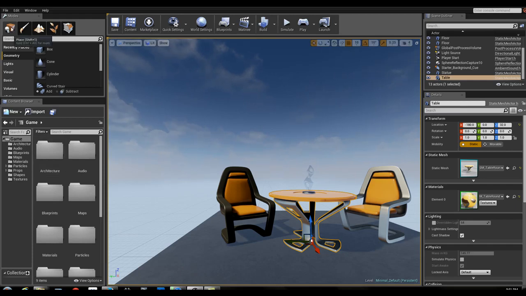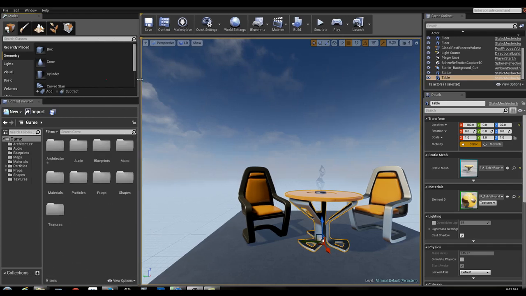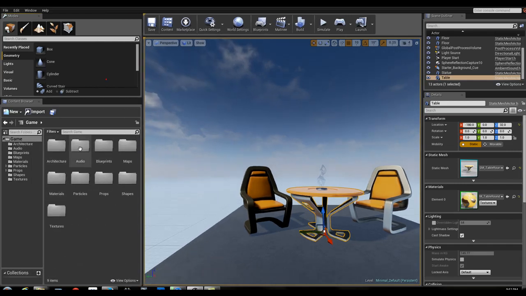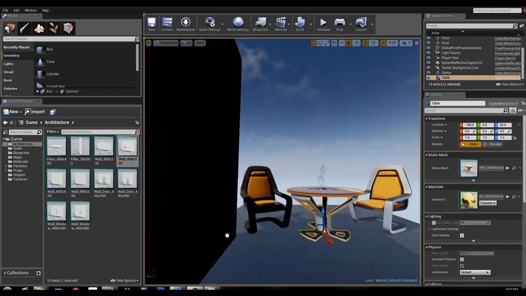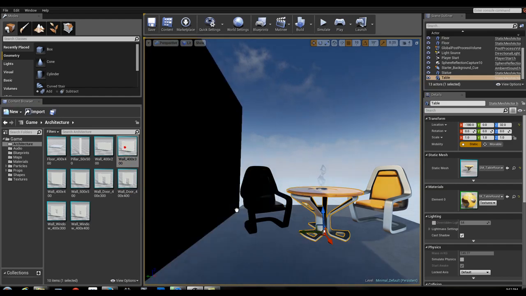If you look at each one of these, this allows you to change your mode of editing. This is the placement mode. Now, with the placement mode, this allows you to grab objects if you need to. So if you go into your content browser, and let me open this up a little bit, you can grab different things. Maybe you got an audio cue, some architecture you want to get to. You can double click on that guy. You can go to these objects here, and I can just drag that into the scene. And if I want, I can just build a wall.